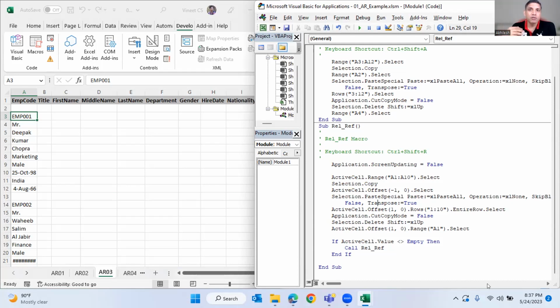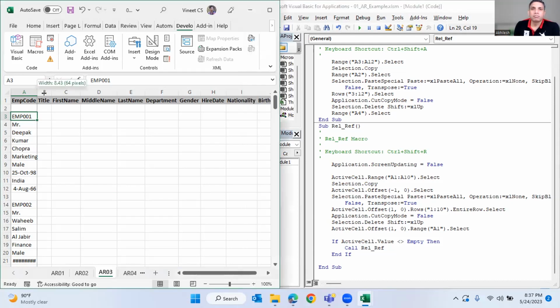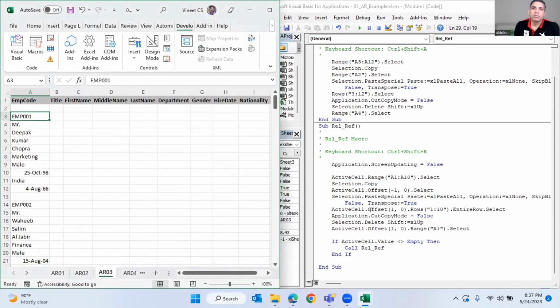So sometimes you would need things which are in absolute sense, कि मेरे को A3 से A10 तक ही delete करना है. But sometimes you would need कि मैं जहां पे हूं वहां से मेरे को next 10 rows और next 10 columns delete करना है. Okay, like think of a situation. Let's say I need to format a number in a cell into maybe thousands or million formatting apply करना है. Okay, but when you recorded a macro to automate this, wherever you were, Excel has recorded that particular cell.